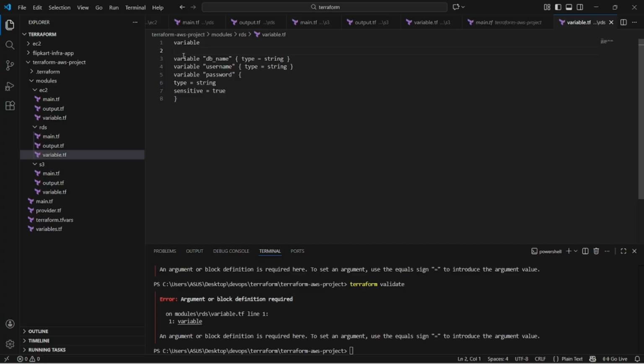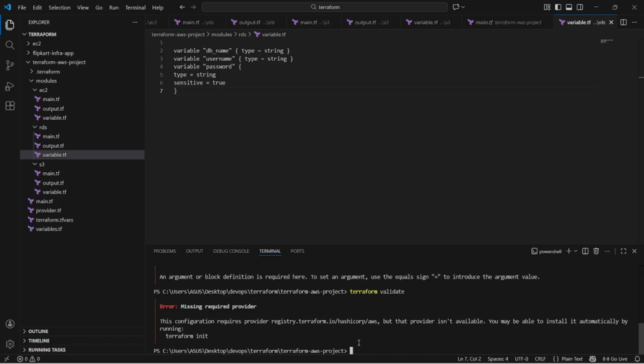This is my password variable. So we added something like a variable name here: variable db username password. Okay, that is fine. So we added the one variable keyword.